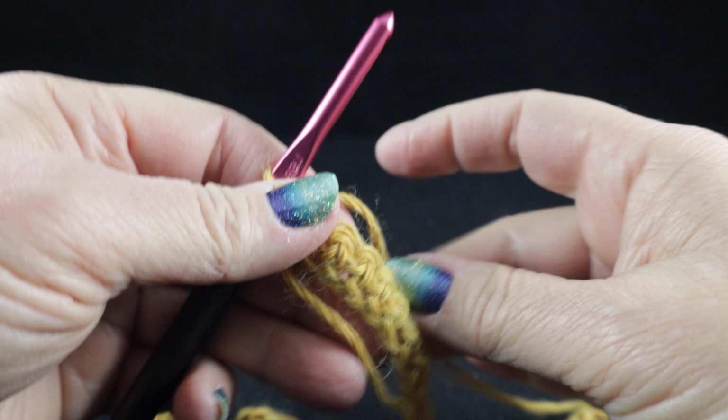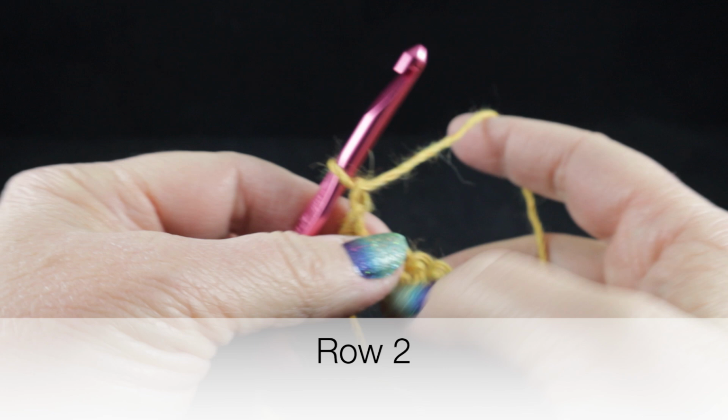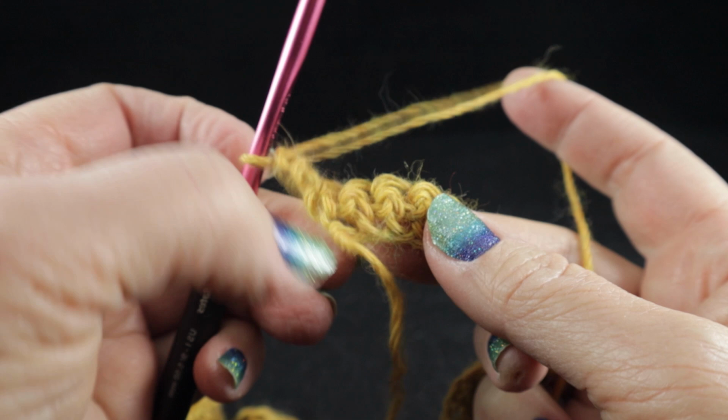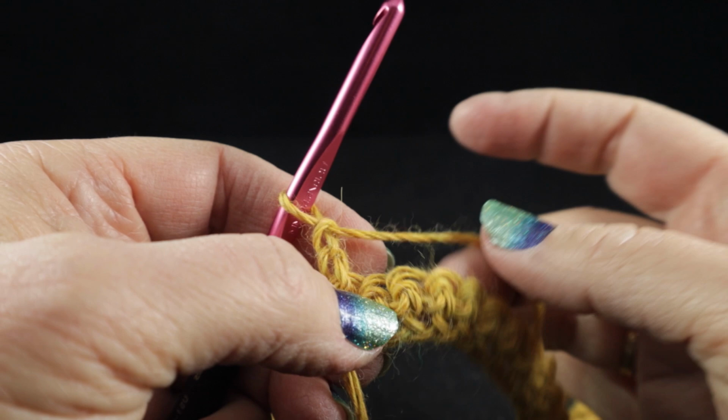And we're going to chain two. And now this is the very important foundation row that we're going to set for all of these stitches in the panels. And just to let you know, you're going to need to make two of these panels in order to put the poncho together.